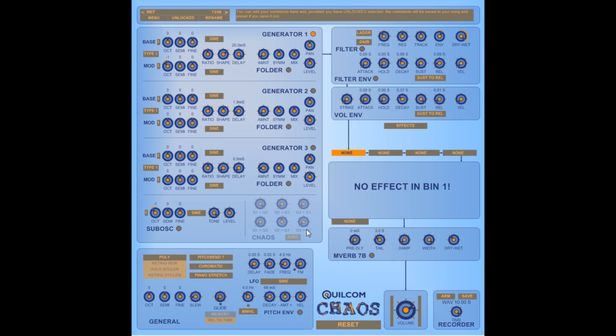Now it doesn't end there, and so if you turn on more than one generator, some of these knobs become available, all of them. And what these do is take the output, for instance, from generator 1, the whole output before the fader, and feed back into the base oscillator phase modulator of the selected target, so in this case it's generator 2. And then, for instance, we can connect generator 2 to generator 1, so we have a sort of looping feedback system. So I'll just demonstrate that to you.